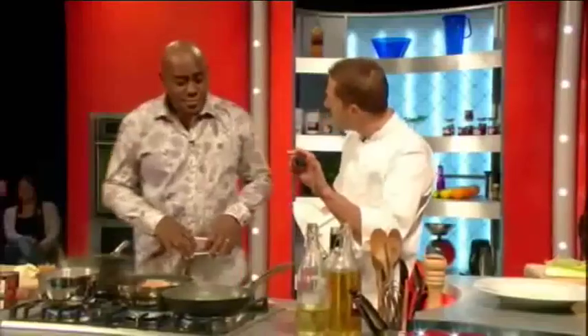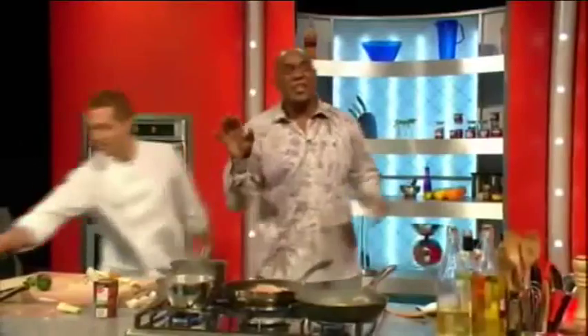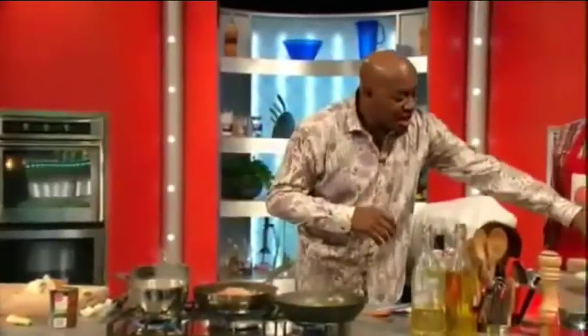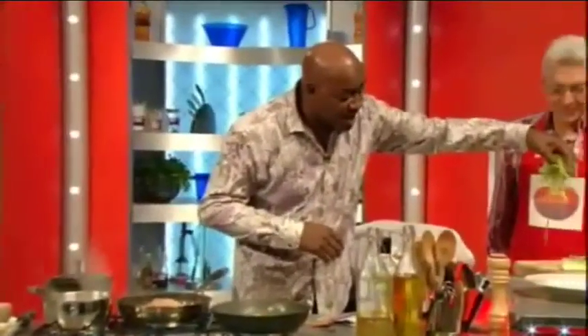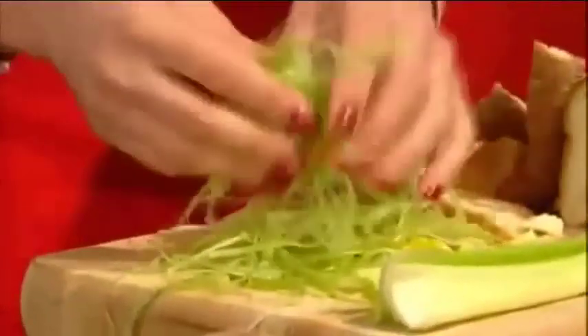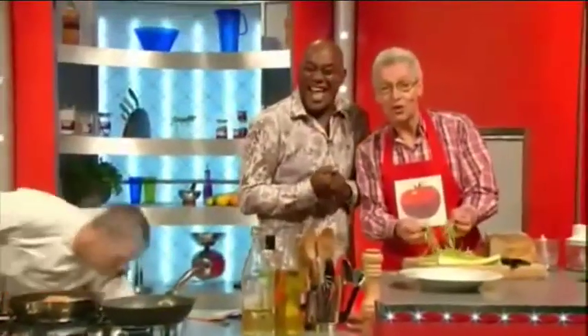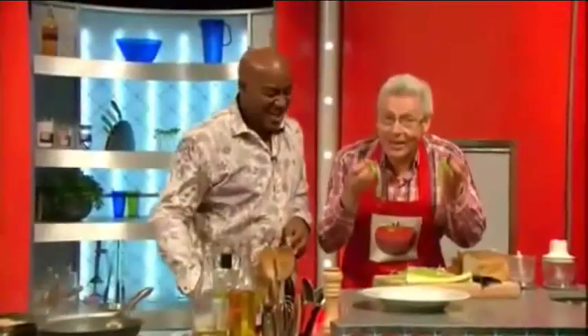I'm cooking celery — I've peeled it, it's nice and tender and packed full of flavor. Actually it's asparagus, and it's really important to strip all the outside away. So many of us don't do that and the bits get in your teeth. Take all this off as Tony has done — strip it all down, just the outside, and it makes all the difference. You can use it as Christmas decorations afterwards or wear them as earrings.